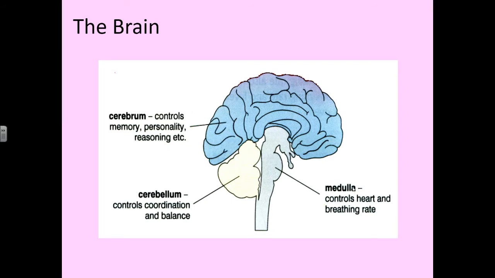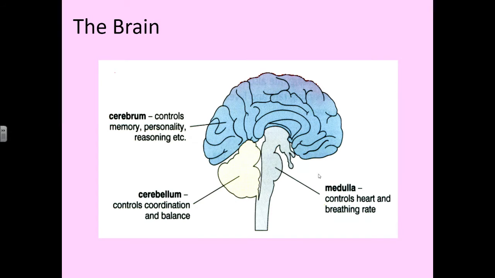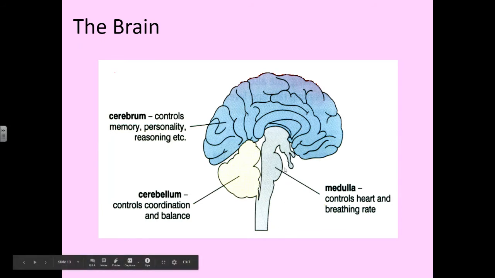The medulla, I like to think of as the easiest part. It's the one that doesn't begin with C-E-R-E-B. The medulla controls your heart and breathing rate. If you are brain dead but still alive, that means that all this other stuff here is not working, but your medulla still is. The brainstem is still working. So this bit here at the bottom is the brainstem. It controls your breathing and your heart rate. So if this was to shut down, you would really be in trouble.